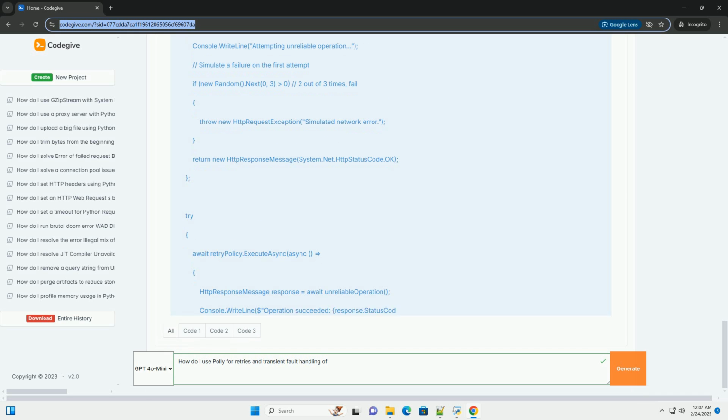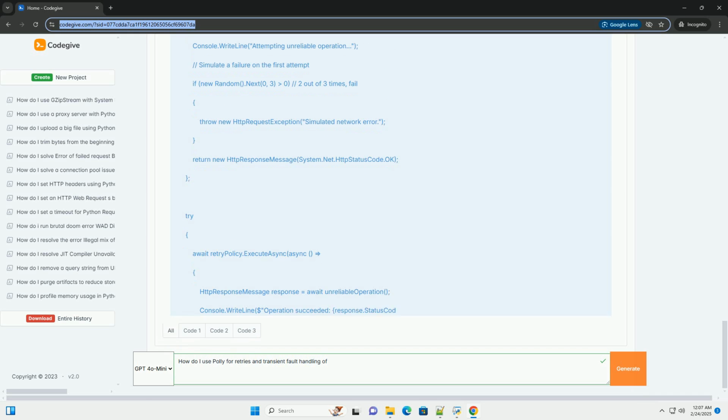Integrating with HttpClient, ASP.NET Core. Polly integrates very well with HttpClient in ASP.NET Core using the Polly.Extensions.Http package. This package provides convenient extension methods for configuring resilience policies directly within your HttpClient configuration. 1. Install the package. 2. Configure HttpClient in Startup.cs, or Program.cs in .NET 6+. 3. Use the HttpClient in your code.